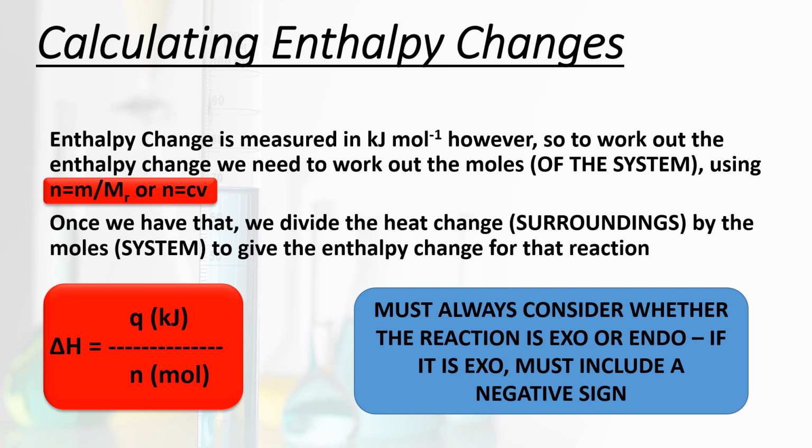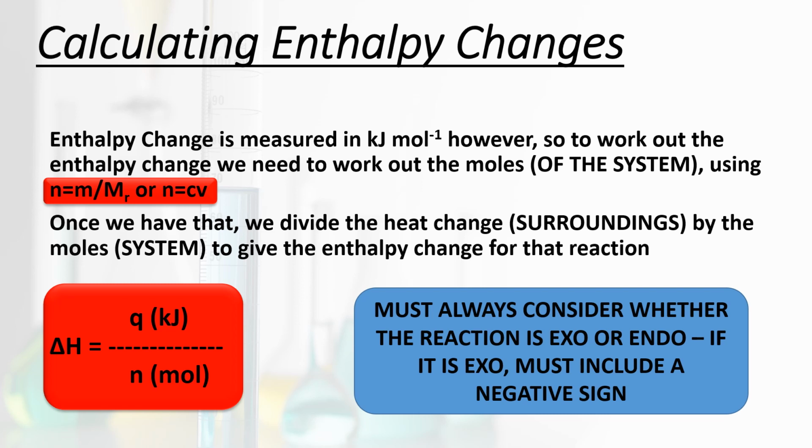Now the reason why we can do this is because we can't measure the heat change for that system very easily, but we can measure the heat change for the surroundings easily. And of course we know that energy can't be created or destroyed. That's our first principle of thermodynamics. And so the heat that we've given out from our system to the surroundings, essentially the number will be the same, it's just the sign of that change that is different. The amount of heat that the surroundings will have gained will be exactly the same as the amount of heat that the system will have lost. And so the heat change of the surroundings is the same as the heat change of the system.